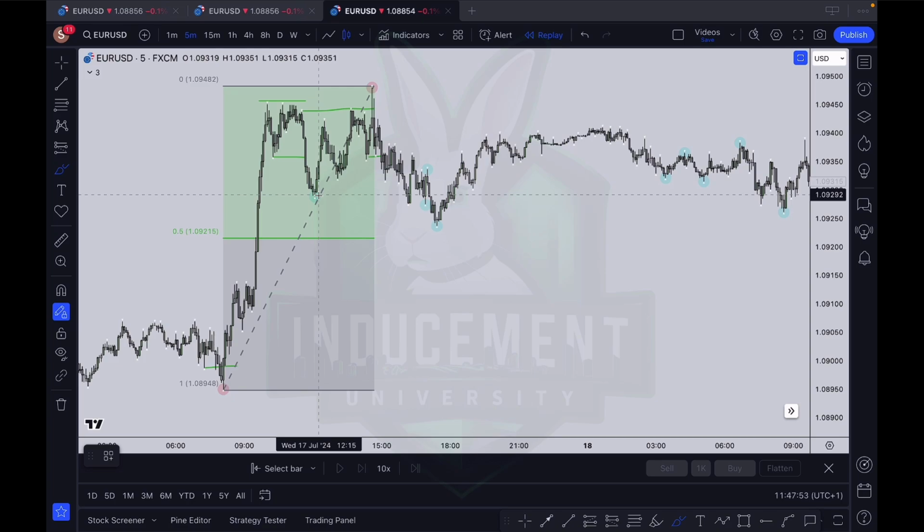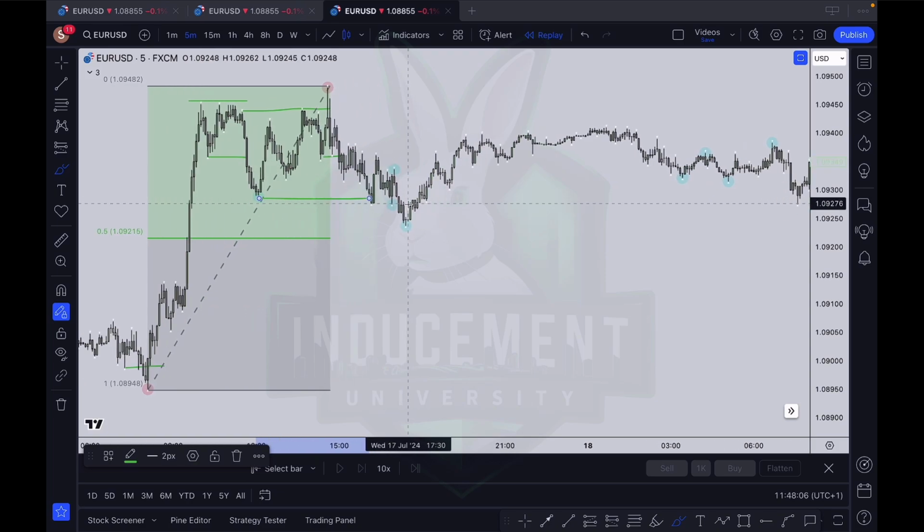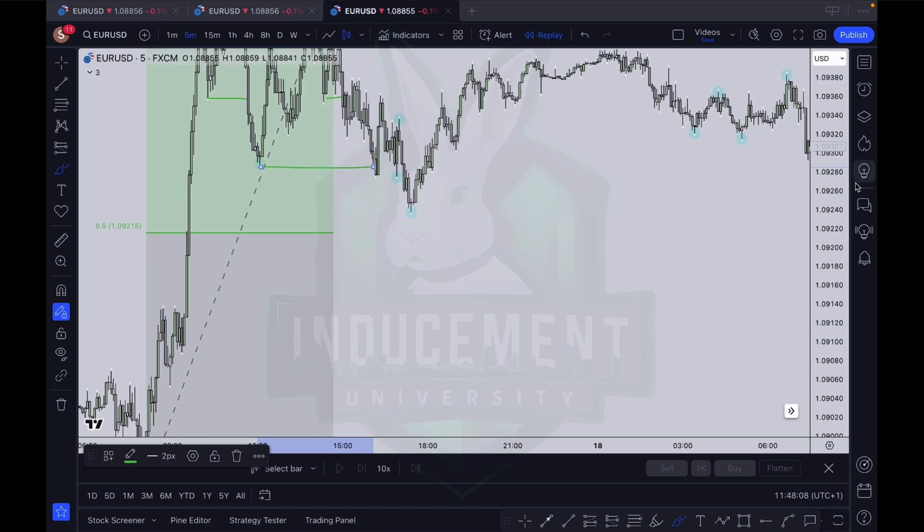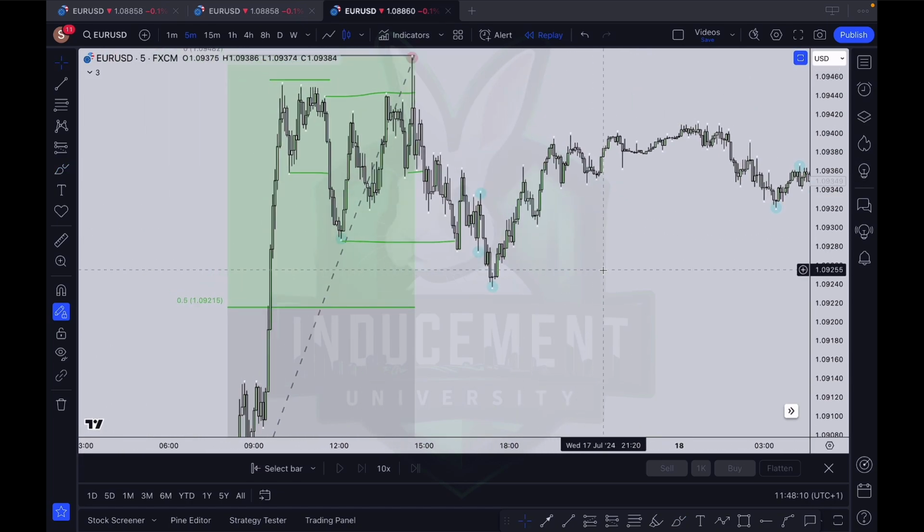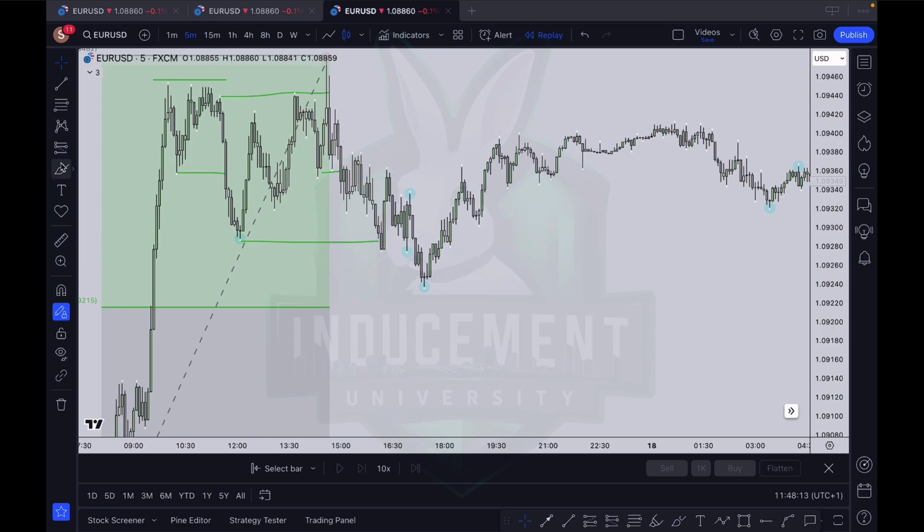Remember, we do not use structure. We just use structure to kind of see where liquidity is. So then we take out this low here. We get a little reaction, but it's not the biggest reaction. So maybe that there would have been a loss. And then you can see from here, we take out this low, we take out this high, creating an internal liquidity low. We then take that out and then we get a nice push away for the London close. However, if you were taking shorts on this here, probably would have been a loss. Maybe you got break even there.